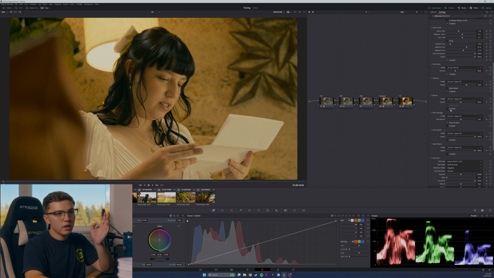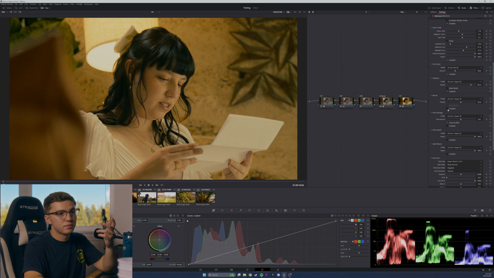So if we look at Halation, it's adding this nice little red glow in the highlights there. If we bring that up, I kind of want a little more for this shot because that light looks really, really good. We've got a bunch of different options for this. I'm going to keep this at the default 35 because I'm going with 35mm for my film grain, so I want to keep that all consistent.